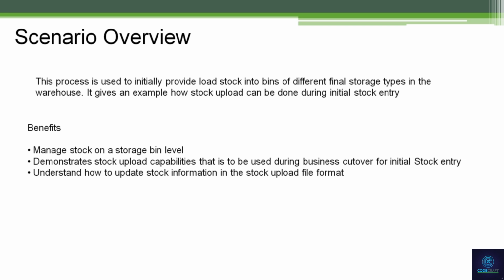storage types. We have a warehouse which we have created copying the template model company warehouse. Now we will upload stock into this warehouse. While uploading stock, we are going to understand how stock upload is done during initial stock entry in a warehouse. So the benefits from this process: we can manage stock at bin level.